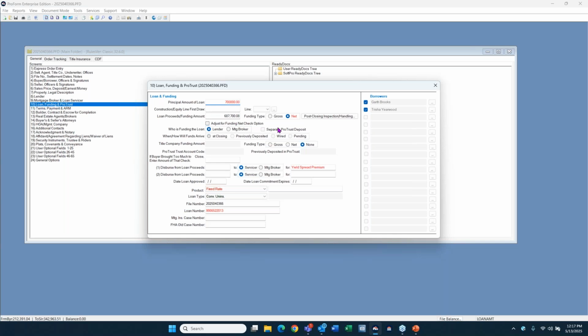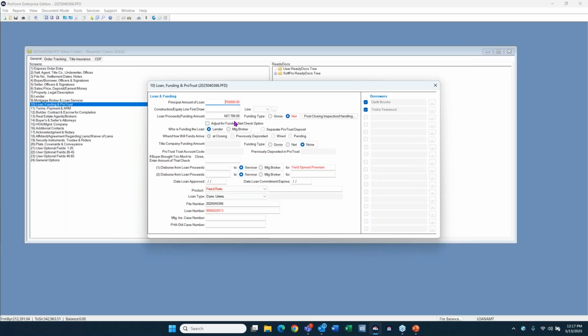So even though my original loan amount is $700,000, my funding amount is down to $687,708. Letting that number stay in the black text allows it to automatically calculate. Because remember what we talked about earlier, the red text versus the black text.